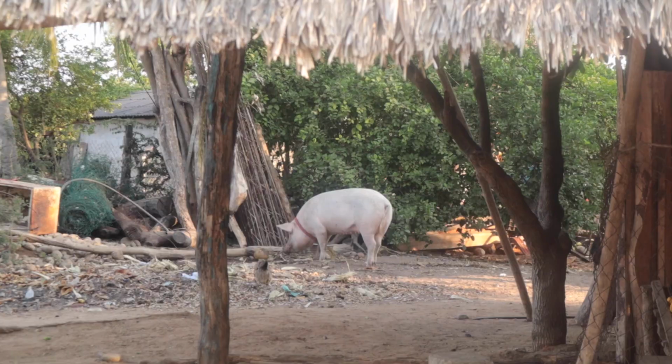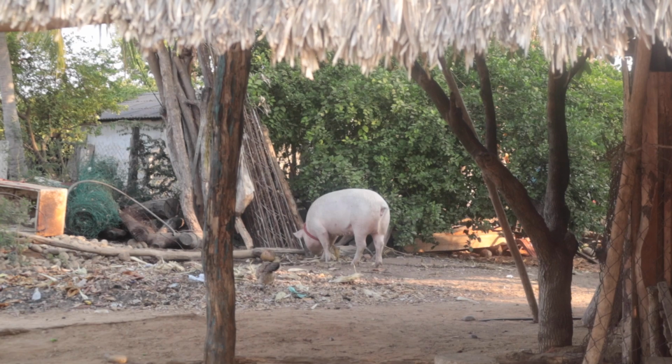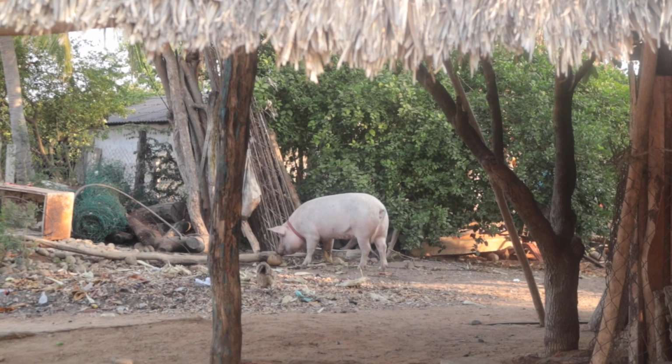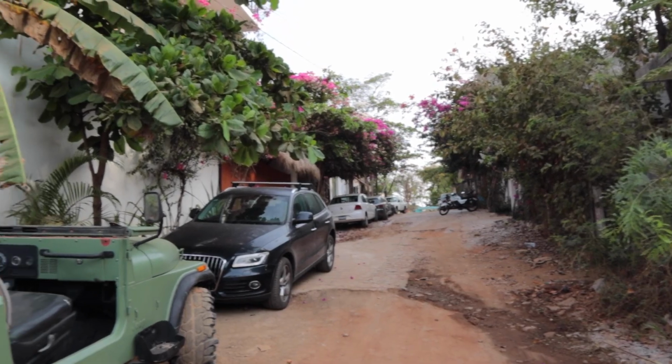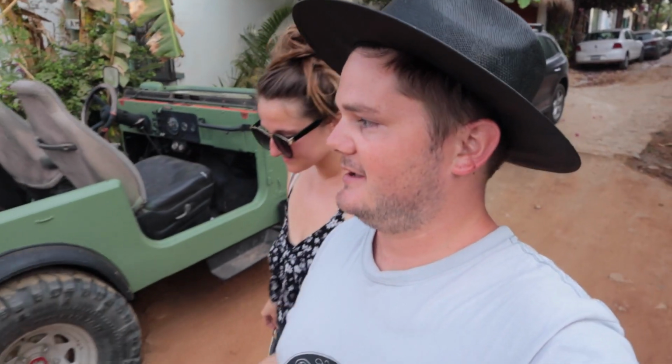This is my favorite part about La Punta. Right outside is just this dirt road, and you can hear all the roosters behind me. Like I said, it's super early in the morning. I think that's one thing we did not expect about this area that we're staying in, is that all of the little side roads are dirt. So it's really cool. This right here is a testimony to how chill and laid back this area is, which we're gonna touch on later. But just look at this.